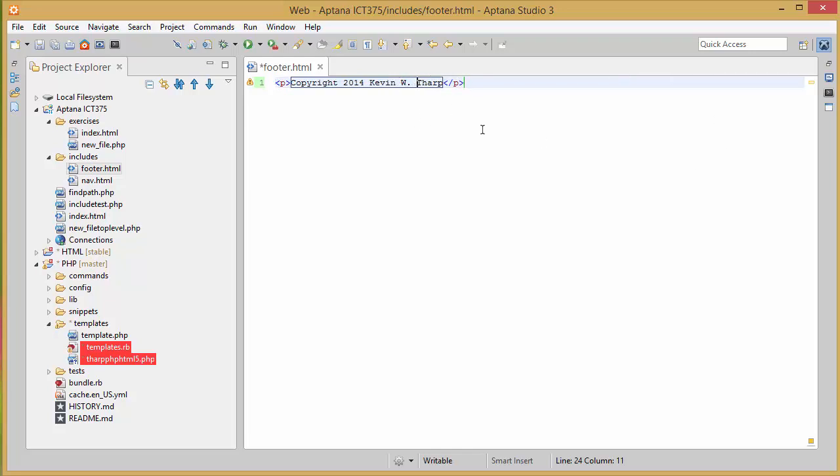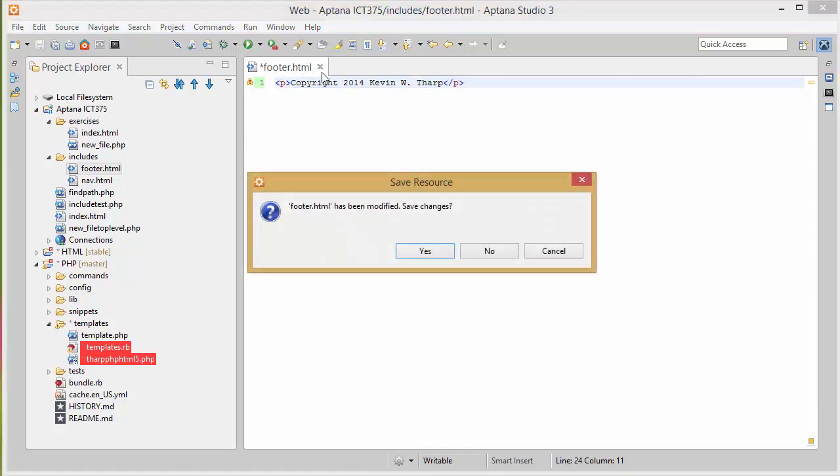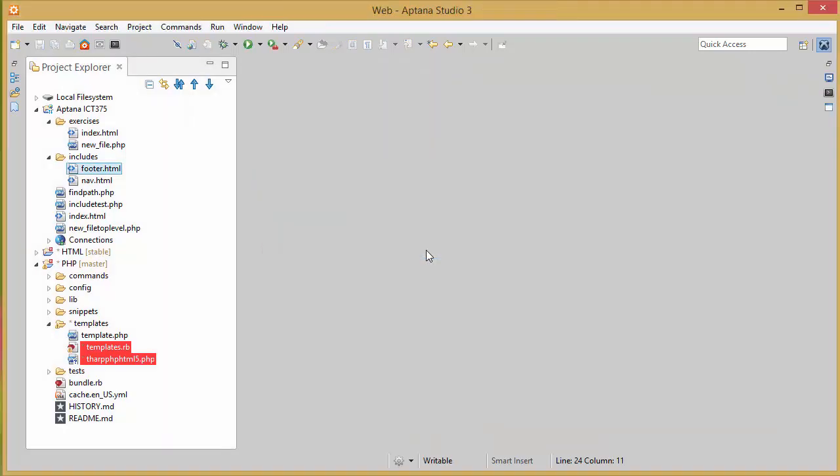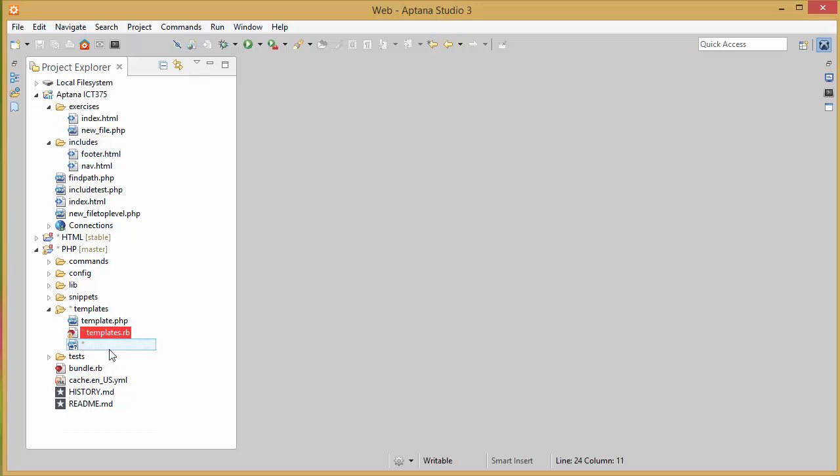And that's just sort of placeholder text. You can change that later on. But this allows us to work through this process. So what I want to do is I'm going to actually do this within my template, the PHP template, because it'll allow me to do the includes.